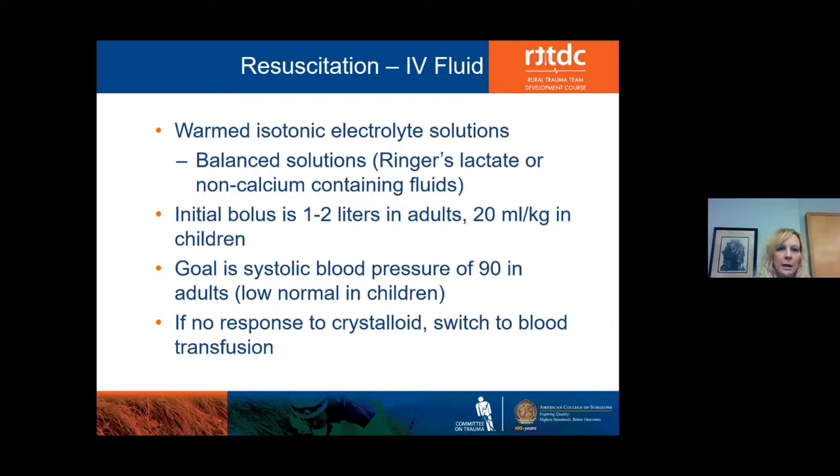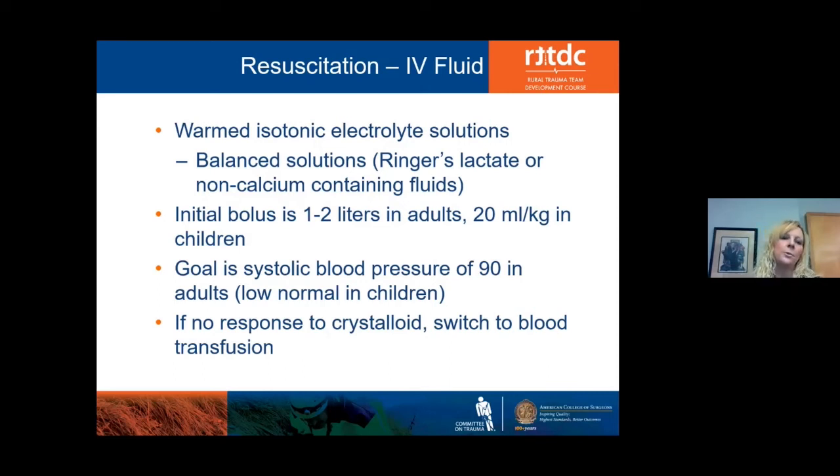Number two, you're potentially causing increased bleeding, because as you elevate that blood pressure, you can actually increase the bleeding. The only patient population I would hesitate with is someone that has a head injury. You don't want to utilize this mechanism of resuscitation there. You always want to make sure that their blood pressure is over 90, usually over 100 if we can, because we know that if their systolic blood pressure is less than 90, their mortality rates increase dramatically. But if you have an isolated extremity injury that's bleeding, your goal should be a systolic blood pressure of around 90.